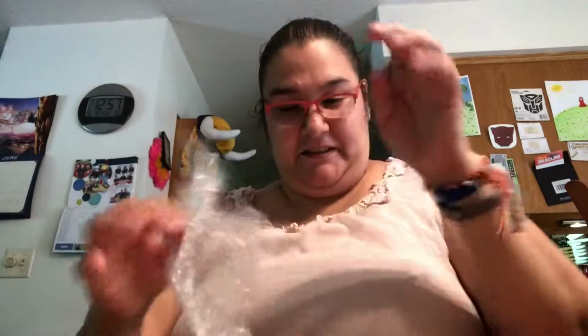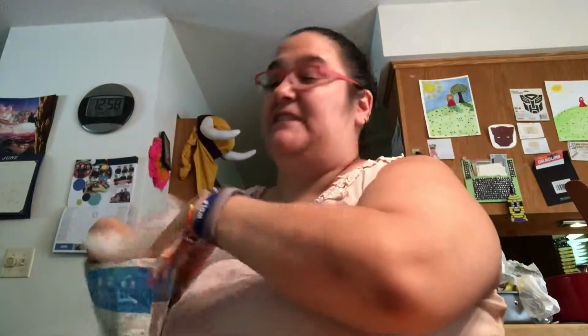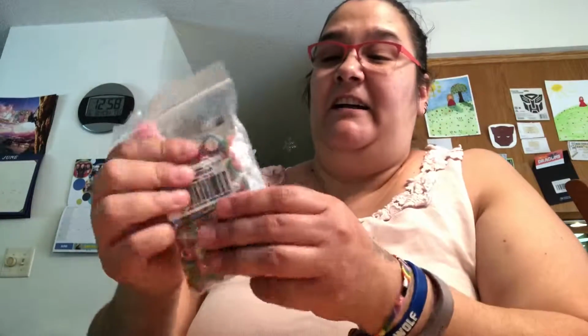Very excited. I want to try this out. I want to make some bigger tubes, tube beads, or bigger, anyway, bigger beads. Oh yeah. Okay, so I don't have my spacer ones yet. I have some silver spacer beads and some twist ties still coming. Oh, and some grommets. I still have some grommets coming too. So that's all for today yet.